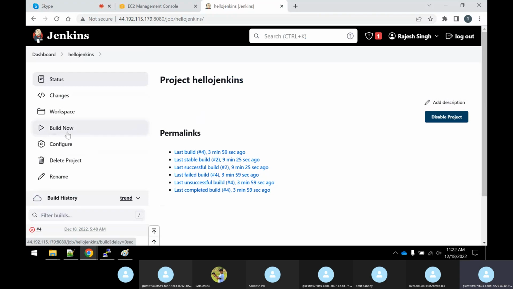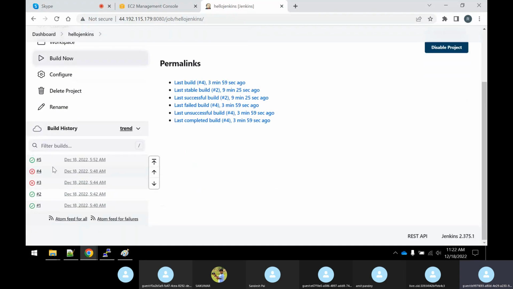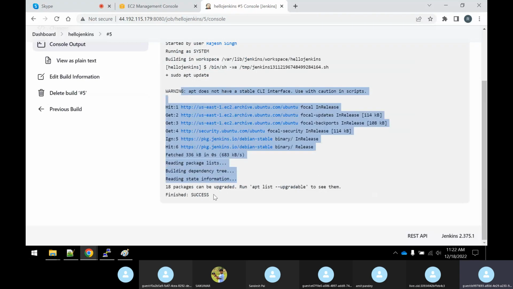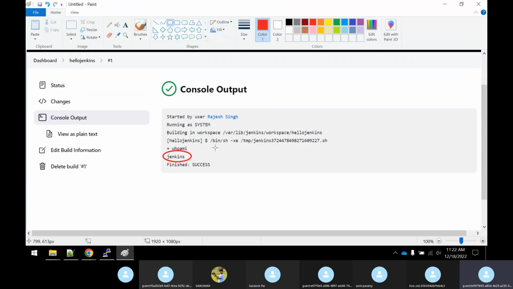You triggered a build. See, now you can see that it has passed. Click here and you can see that it ran sudo apt update, updated the packages, and the job has been successful.